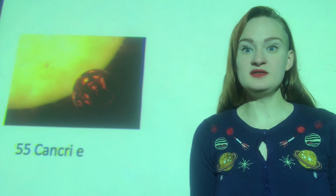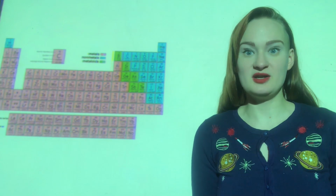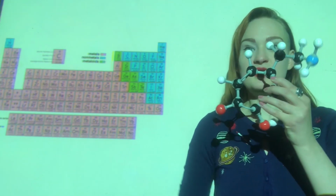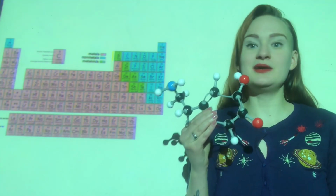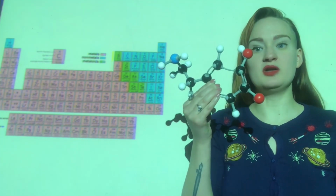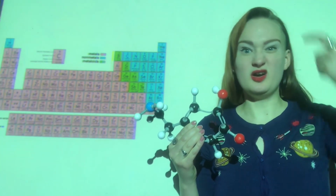Carbon is an element on the periodic table, one of the fundamental building blocks of matter. Everything in the universe that we can see and touch and feel is matter, and elements are all the different types of stuff that make up this matter. We can put elements together to form molecules, the basic building blocks of life. And life on Earth is primarily carbon-based. When you hear that, it just means that carbon is the primary molecule that bonds together to form all the different things that make up biological molecules, so all the molecules that are in our bodies.